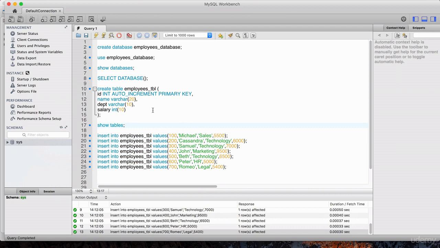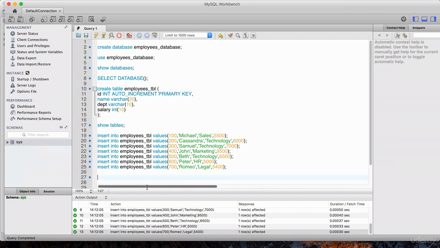If you made a mistake, you can drop this database or delete this table. And you can look those statements up. They're not hard. But if you want to drop this database, you could do drop database and then type in employees underscore database. That's just going to get rid of this employees table, the data that we inserted, everything, and then you can start again if you choose to.